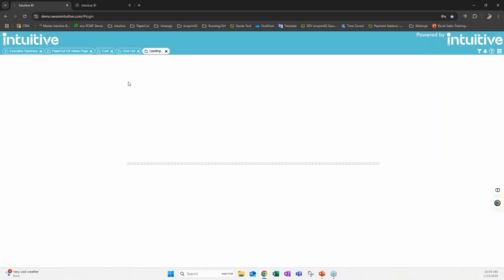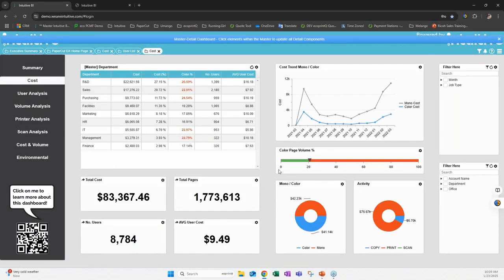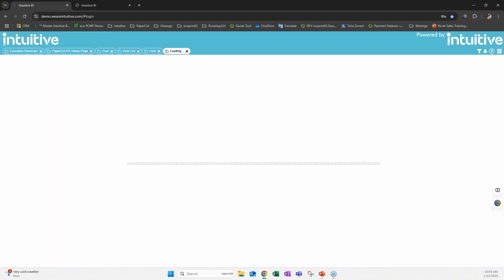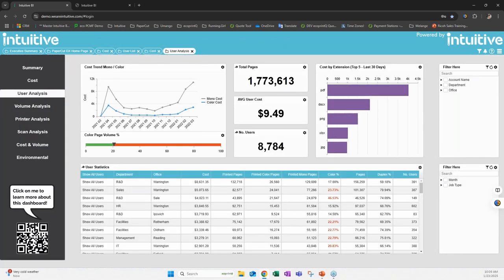So just a real brief overview on the cost side of things. From a cost perspective, we can start looking at those different departments and who is doing that printing and what printing they're doing, so we've got the right device for them in place. And perhaps we may need to look at, based on how much printing they're doing or how much scanning they're doing, what are those processes supporting when they're doing all of that printing or that scanning?